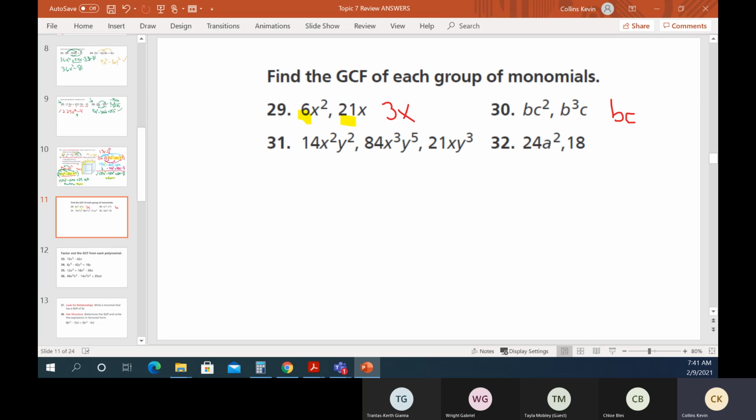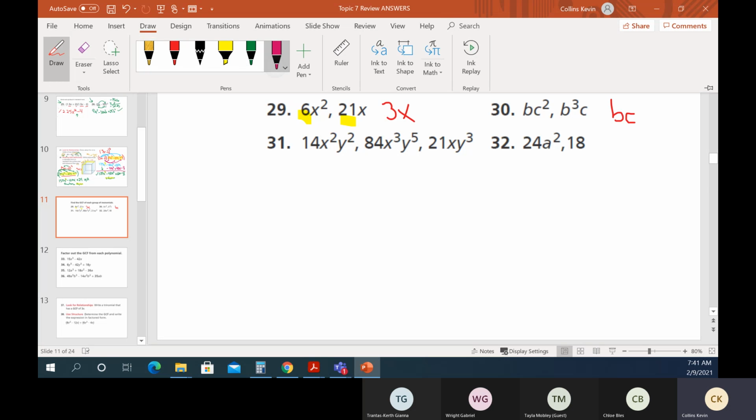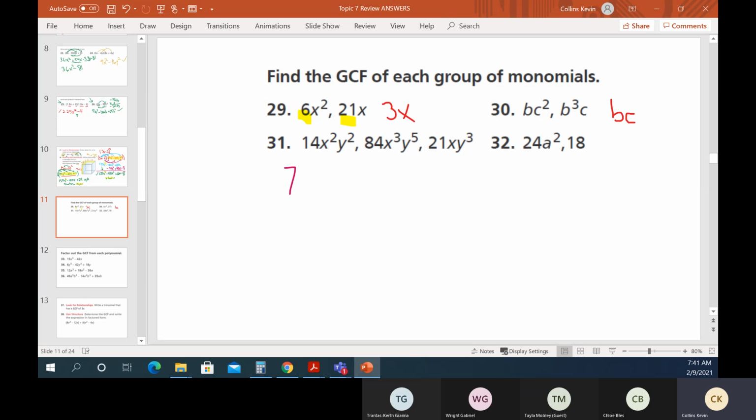Booyah! So that means our number guy is going to be 7. Like I said, normally this is the hardest part of these, just trying to figure out the number part. All right, so now we need the smallest exponent. Here's an x squared, here's an x to the third, here's an x. So our smallest guy is just the x, all right?